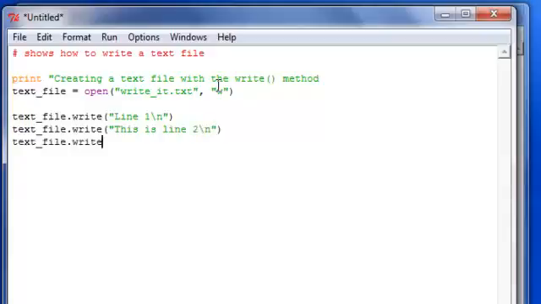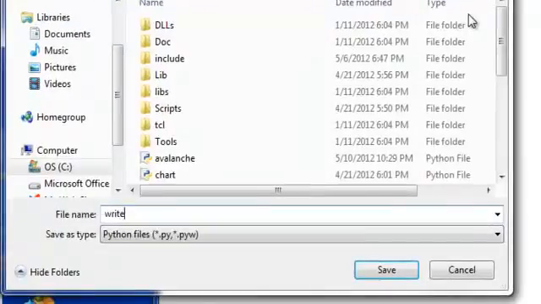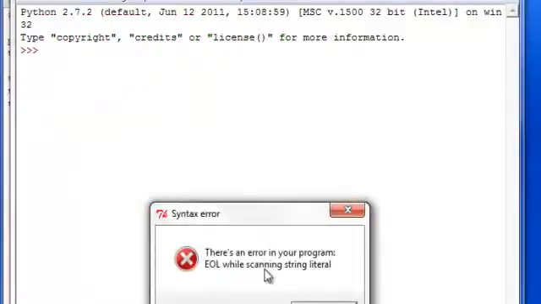Text file write, this is line 3. And we are just going to save this as write-it.py, and we're gonna run this file.